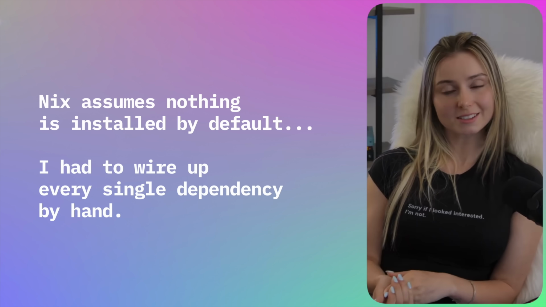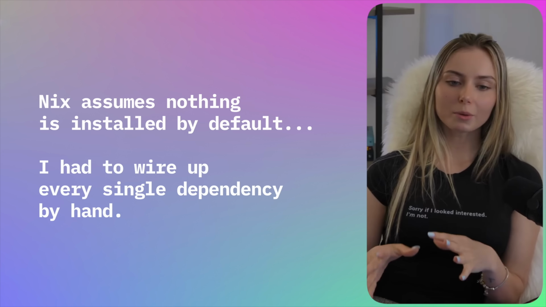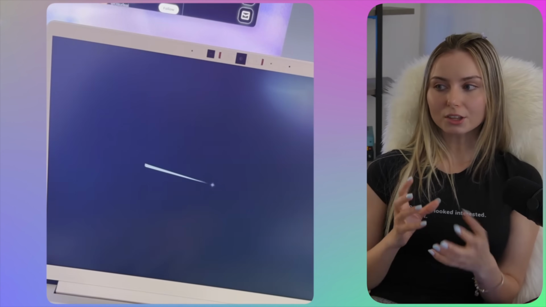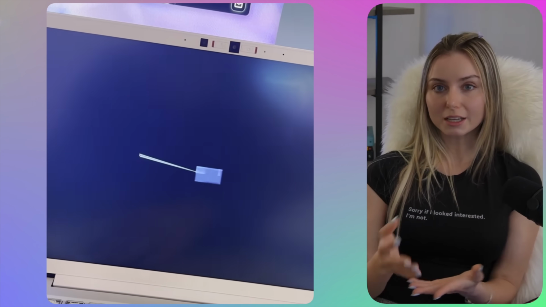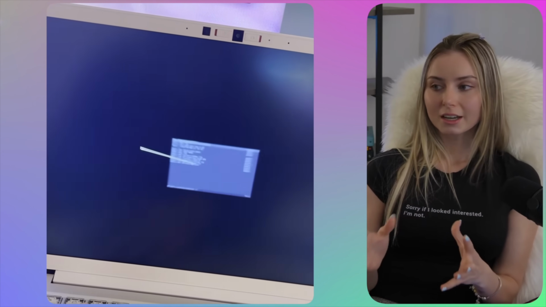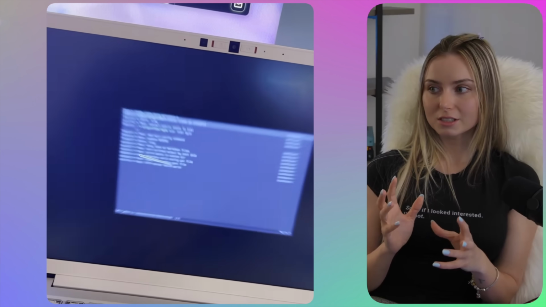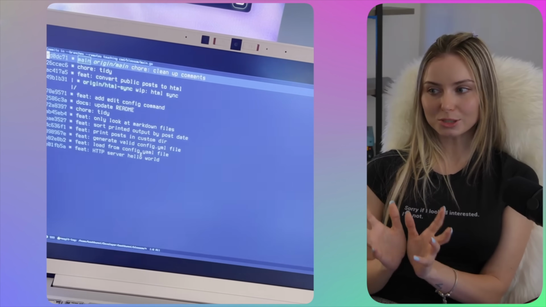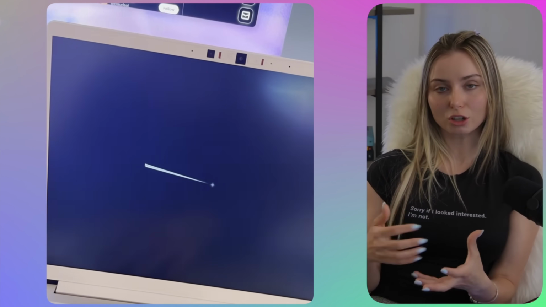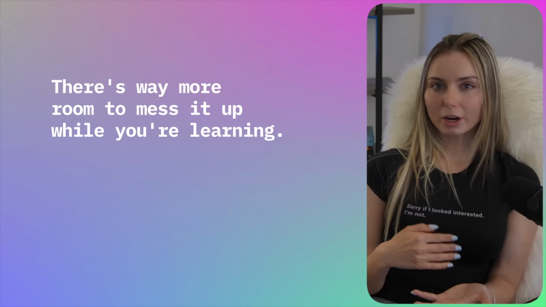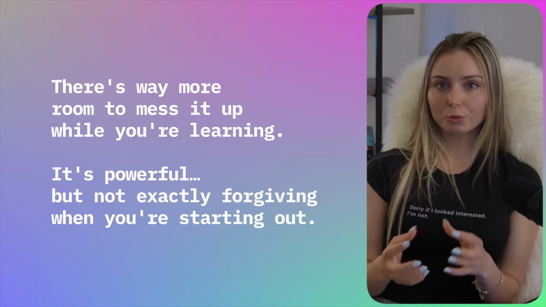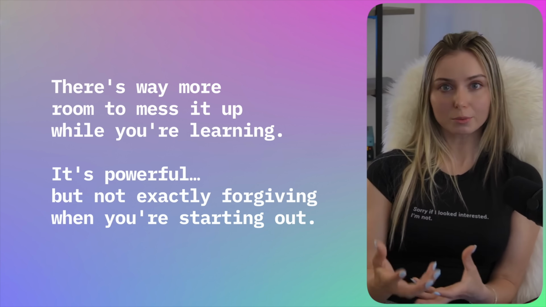Another thing to keep in mind with NixOS is that it can be a bit of a hassle for dependencies as well. For example, when I was getting Sway set up, I think there were a lot of issues that I ran into because Nix had no defaults. It doesn't have a lot of the same underlying dependencies or packages that come installed by default in, say, Ubuntu, that Sway needs to be able to run cleanly. Nix is a lot more explicit, which means that there's a lot more room for user error when you're trying to get started with something new.